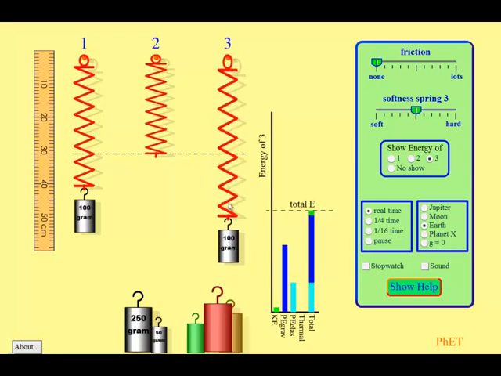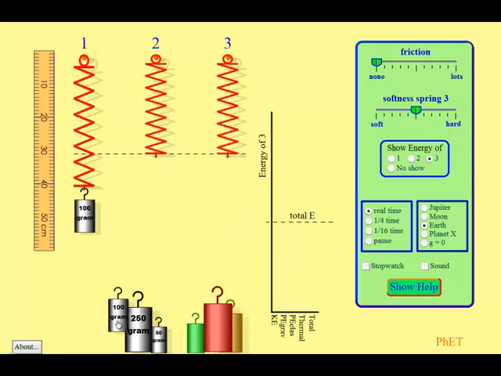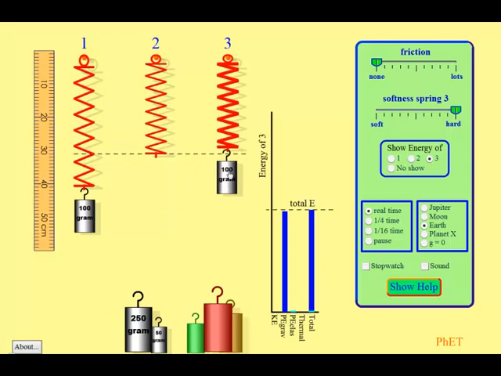Let's see if we can illustrate this real quick by increasing the stiffness of spring number 3, and do the same thing. This time I'm going to suspend this and let it go. So it still oscillates, it's just that the oscillations are not as pronounced as they were before. The mass doesn't go very low because the spring is pretty stiff. I could maybe make it go way down by suspending something heavier, but that changes the problem. So this was just to illustrate the idea of the bar chart in the context of a spring and elastic potential energy. Same idea, same concept.